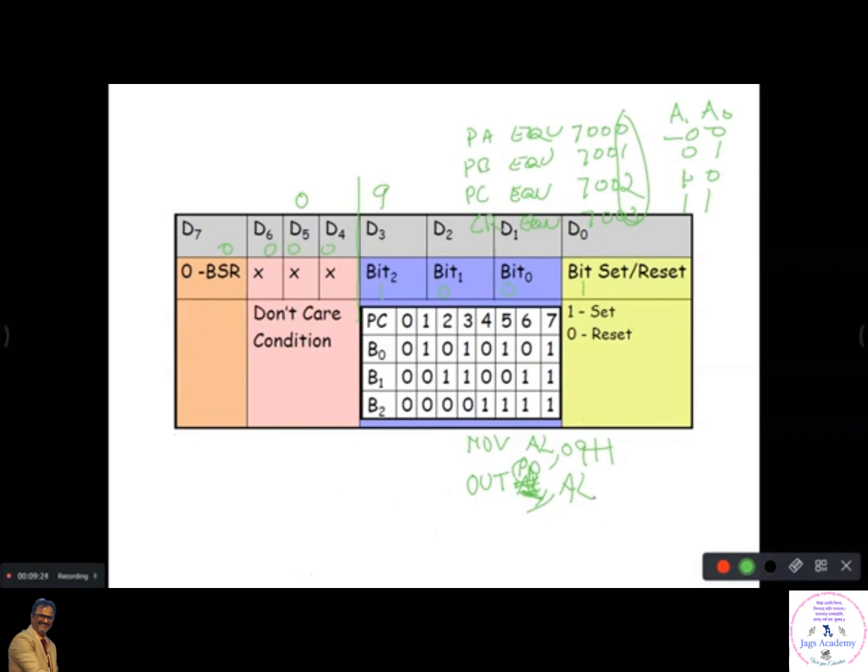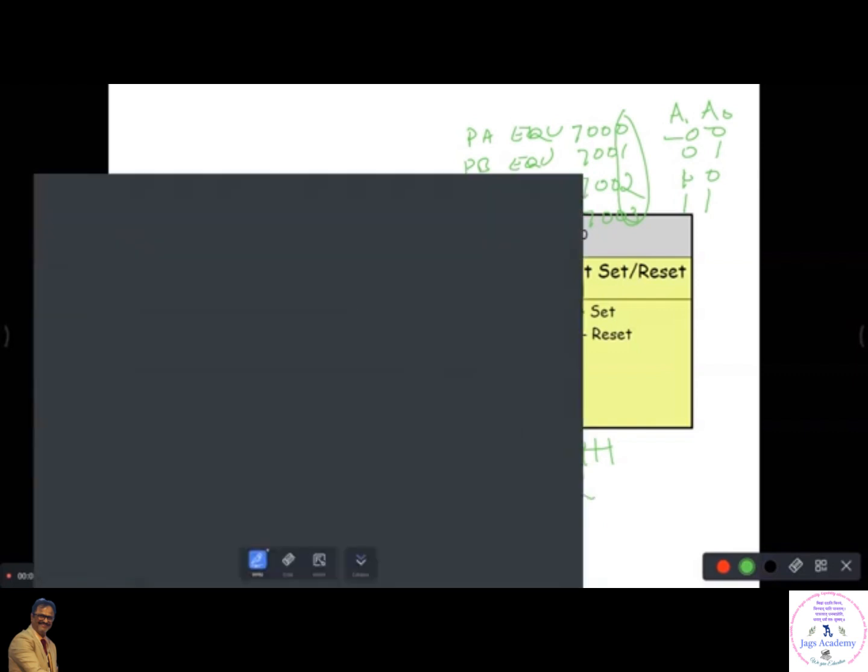I will give you one more example to understand the difference between bit set reset mode and I/O mode. Try to understand this. Very important. Assume this is your 1, 2, 3, 4, 5, 6, 7, 8. This is your PC0, 1, 2, 3, 4, 5, 6, 7.